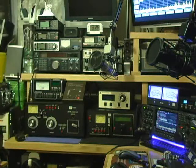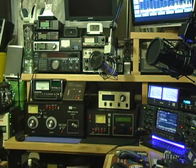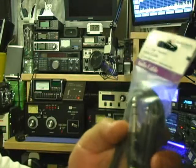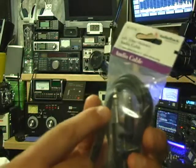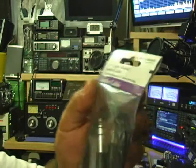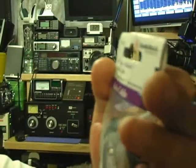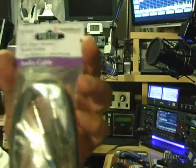Now the other things you're going to need — real important — this is a mono unit, not a stereo unit. Keep that in mind; it's mono, and there's a reason for that: it's to protect the unit. What you will need is a cable from Radio Shack, or you can make your own. The plugs on modern radios are stereo, so you have left and right. In order to get the audio out of the radio into the unit, I used a quarter-inch stereo plug to a one-eighth inch mono cable — part number 42-2157 from Radio Shack. I'll show you the part number right there. That's the cable I use to connect from the radio to the unit.